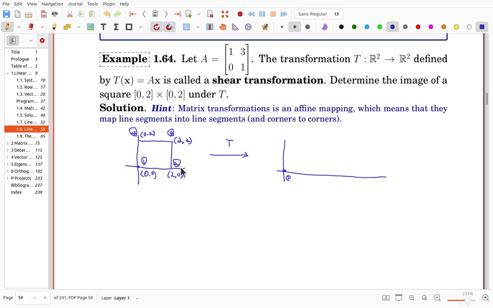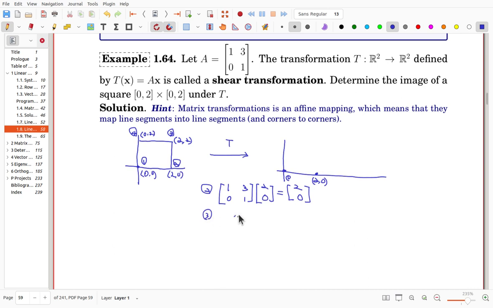Okay, now how about point 2? That is A, and the second point, which is given in this way, that is the matrix A, 1, 3, and 0, and 1. And then the second point is x equals 2, y equals 0. Right? Okay, that one will produce here, this row and column multiplication will be here 2, and this one will be 0. So the image of the second point will be here, that one, that is now 2 and 0, right? And how about the third point?